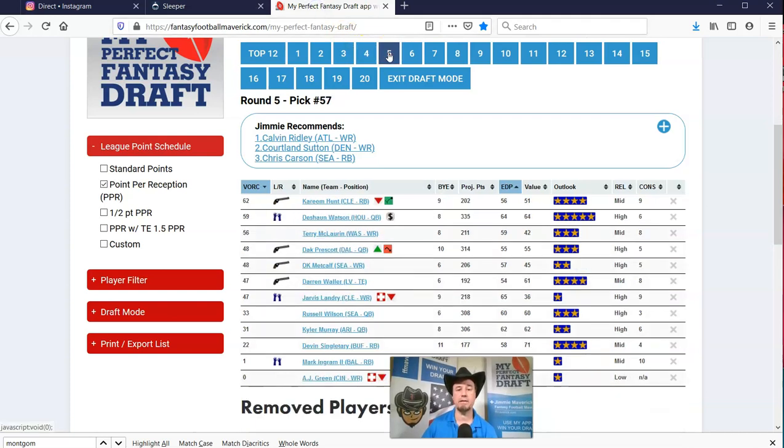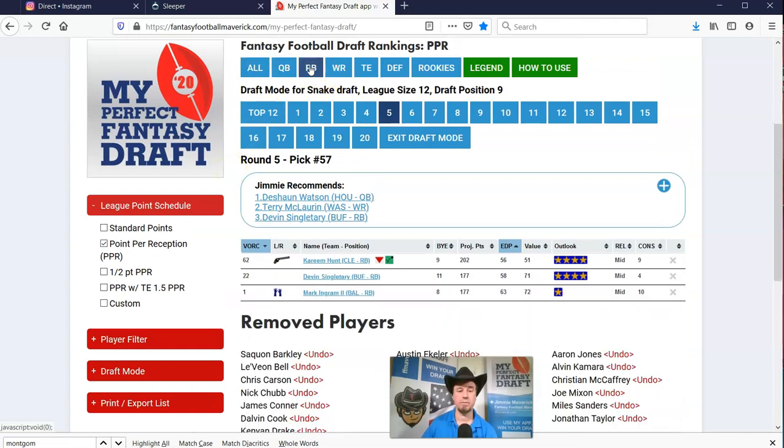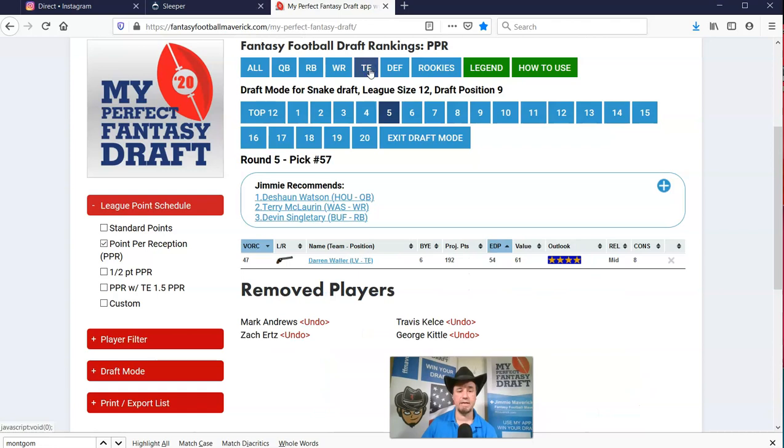And this round, I like to circle back to a running back if we could. Let's see here what running backs are available. Now, Kareem Hunt is the long shot. I would love to be able to get Kareem Hunt with my fifth overall pick. If we wanted to go tight ends, Darren Waller, I think would be a fantastic choice to take as our first tight end.